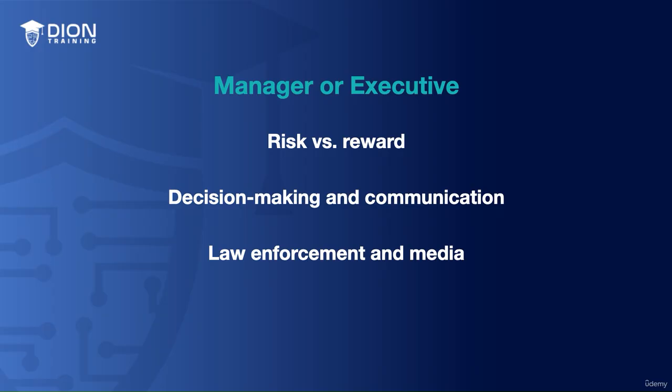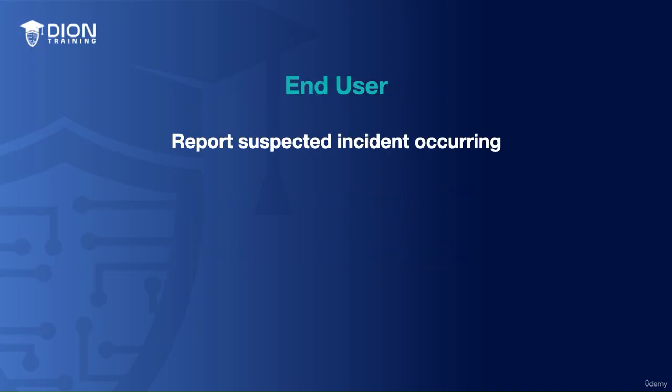Now, if you're a manager or an executive, you're going to have different training requirements. You're going to be focused more on risk versus reward. You'll focus more on managerial decision making and communication across your organization and outside the organization with law enforcement and media as well. Our end users also need to be trained though.